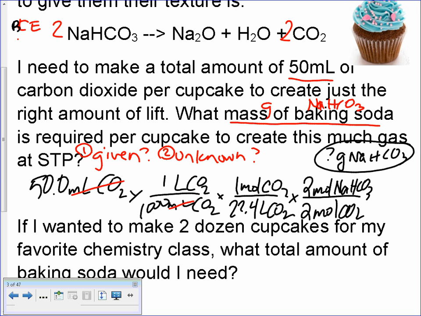Okay, so I'm almost to the end here. I'm almost to the finish line. What's my last step? You have to convert it to grams. Right, convert what to grams? The moles of baking soda. So 1 mole of sodium bicarbonate. And how would you figure out the grams? I hear calculators. Yes, how would you figure out grams? Periodic table. Tell me the mass of sodium.